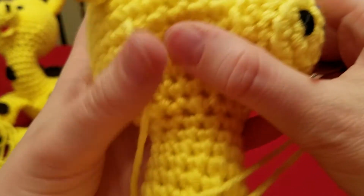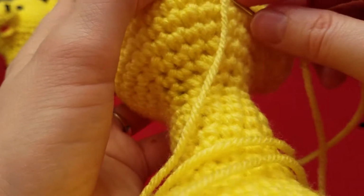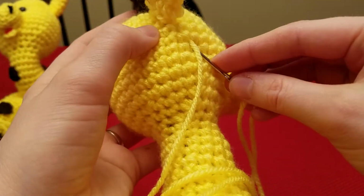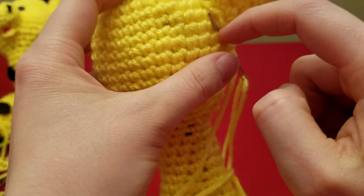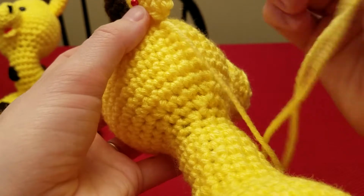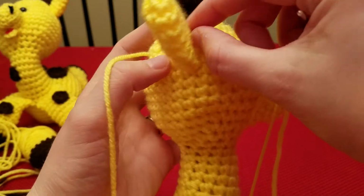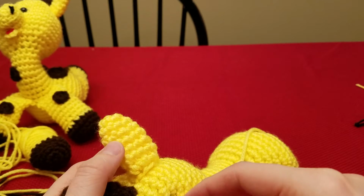So then we'll go ahead and attach the bottom of the ear. Let's see here. I'm gonna want mine right here, so that's 1, 2, 3, 4, about 4 spaces in between where I attach the top. I'll go ahead and attach the bottom. So now I'm gonna take my pins out, and then I'm just gonna go ahead and attach the sides.